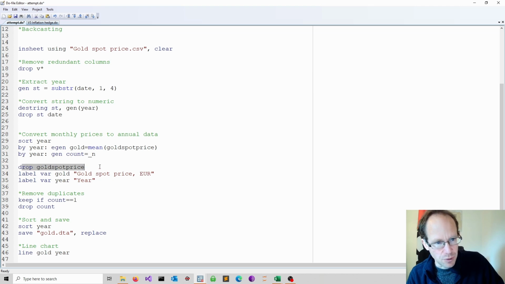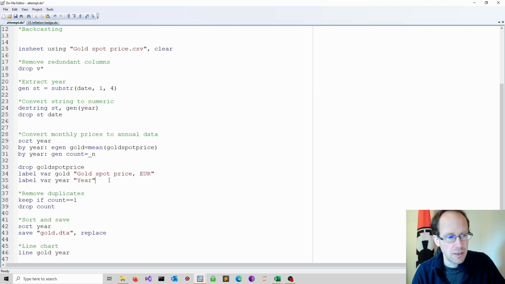I tidy up, so I drop the old variable, I use some labels, which is always a good idea. I remove the duplicates using the keep command, so I only keep if the count is equal to 1, which means I only look at the first occurrence in each and every year.